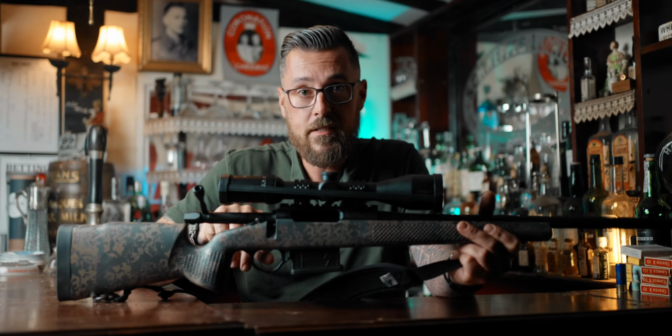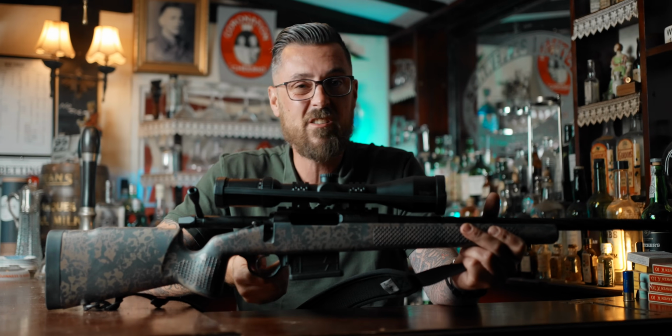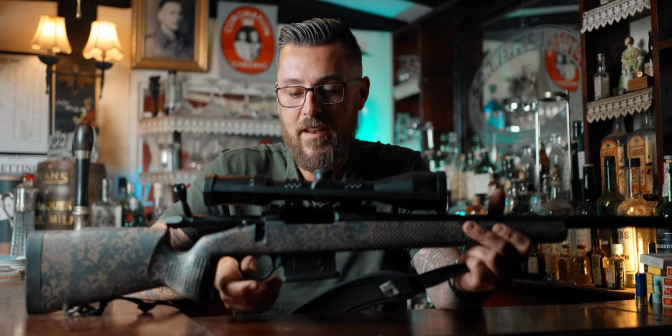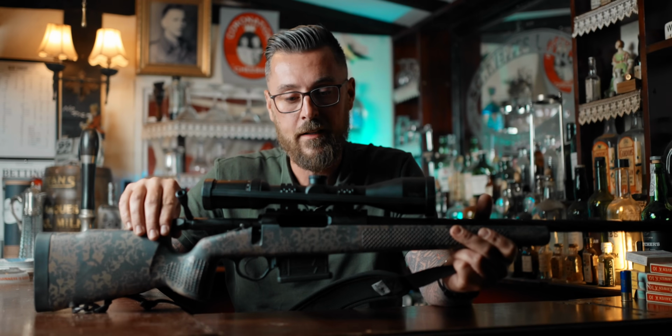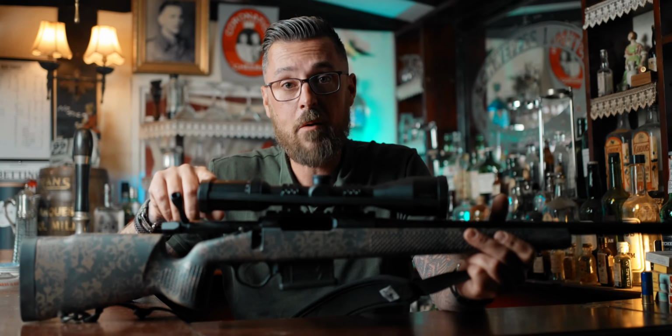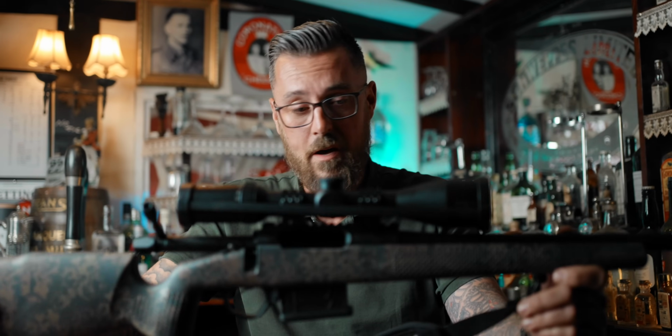They also come with a Timney trigger fitted, which is adjusted to 2.5 pounds, but obviously with the Timney triggers, you can adjust that as and when, how you're comfortable with it, but 2.5 is probably quite a good break on there. They actually come with a lifetime guarantee. These are brought in by Edgar Brothers.